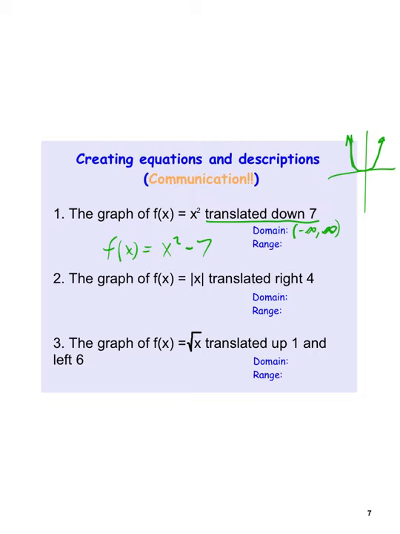Okay, and what happened here is when we translated down 7, all we did is really took the same graph but just moved it down 7 units. So the range used to be from 0 up, okay, in the old graph. Now it's from -7 up, and I accidentally drew a parenthesis instead of a bracket there, but our minimum now is -7, and it goes to infinity. And again, that range is because the range on the original green graph went down to 0 for the y values. Now the y values go down to a -7.